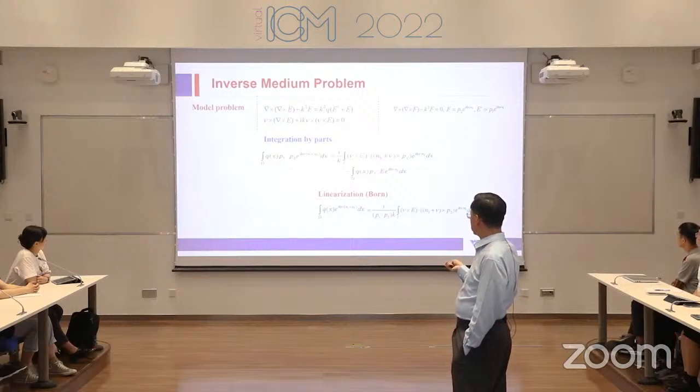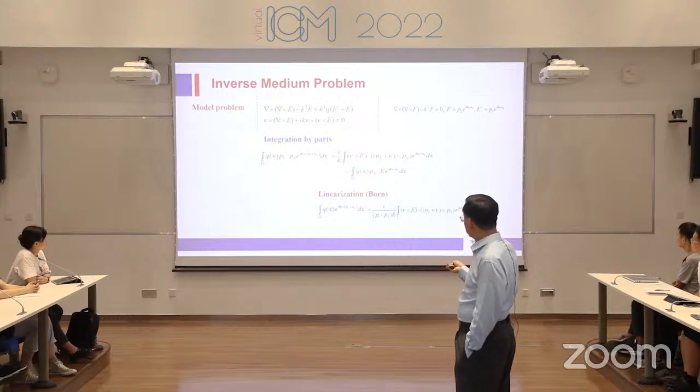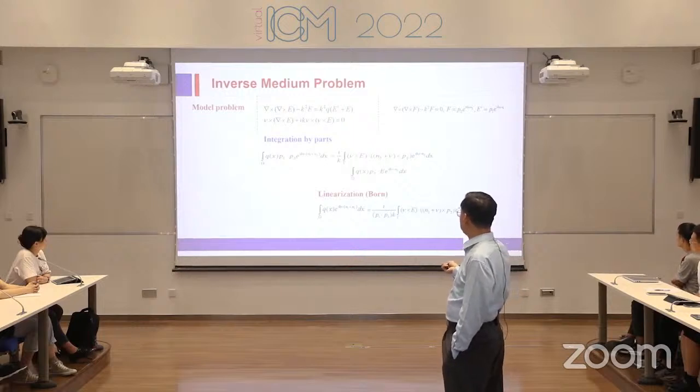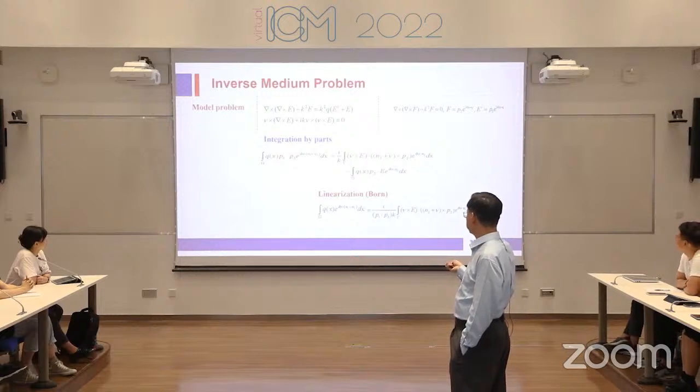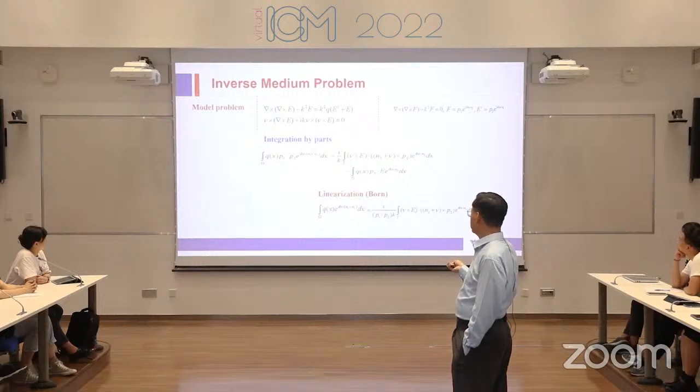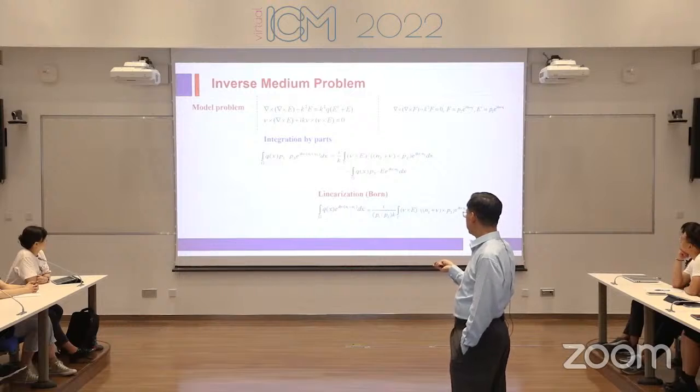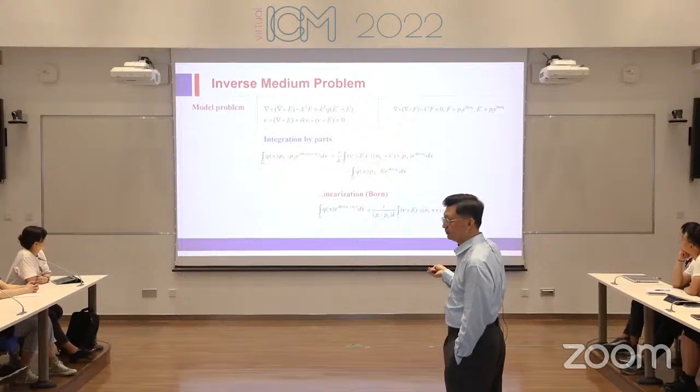But what about the second term? That's the problem. Not only do we have Q, we also have a function that depends nonlinearly on Q: the scattered field and the product. This is why the inverse problem is nonlinear and ill-posed. But if for any reason you can get rid of this term, then you have a good problem. This is known as linearization.